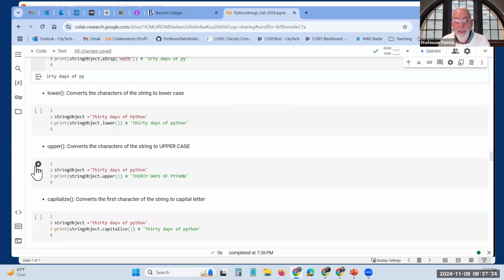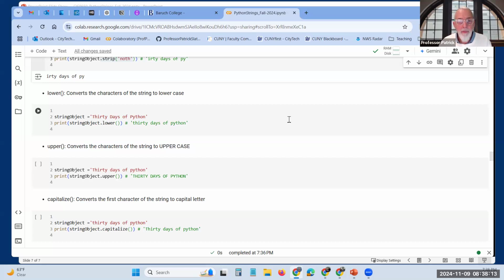Lower is really handy, especially when we ask users for input. We don't really have control over what they type. Sometimes users will type all in lowercase for us. Some users may type in mixed case, maybe sentence case or title case. Some users perhaps in all uppercase. And if we're evaluating input that users have provided, it's really handy to be able to take the user input and turn it all into one case, either lower or upper. And we have a method for each.